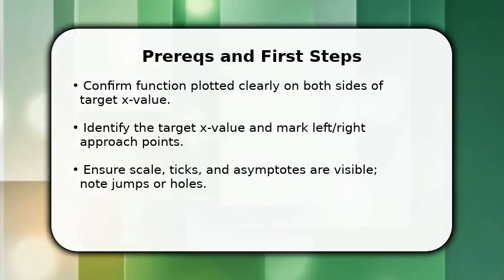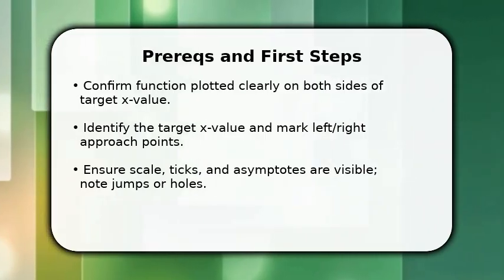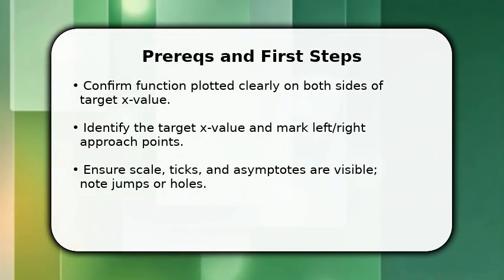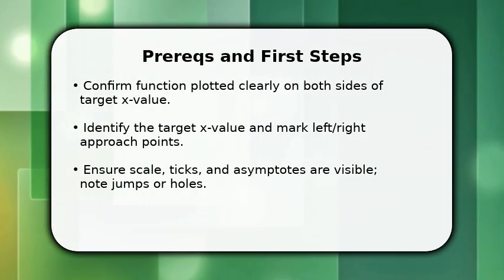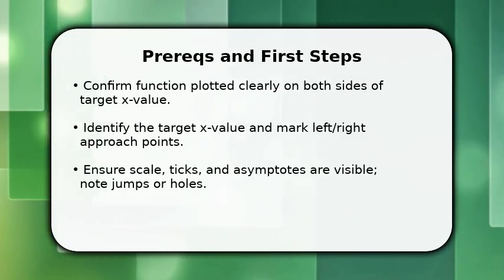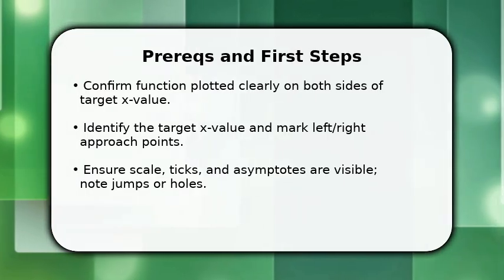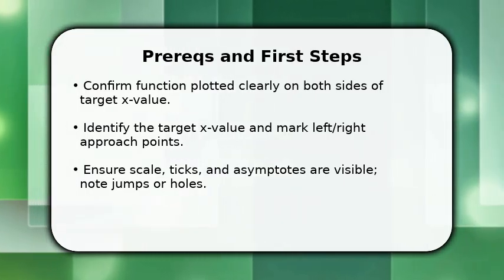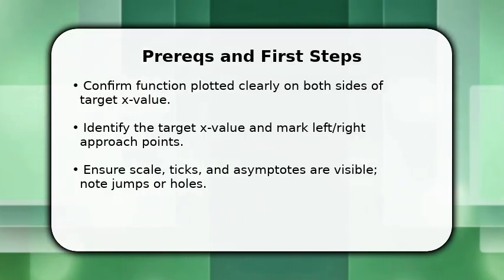You begin by locating the exact x value where you want the limit. This is essential. Once located, zoom in mentally to the left and right neighborhoods, because limits concern approaches, not isolated values. Make sure to identify any holes, vertical asymptotes, or sudden jumps visible on the graph. These will change how you interpret the left-hand and right-hand behavior. As you start, note the scale and units so you can compare small movements accurately.